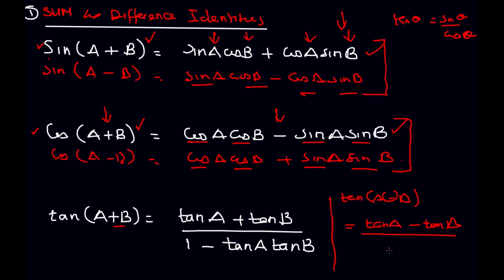And what happens now when we're dividing? It will have 1 plus tan A tan B. So that we have to know, right? So you'll notice here, this was negative here, so we have negative, and then we have positive here. This was positive here, we have positive here, and then we have negative here. So the structure of these three help us to advance from the basic identities. So we need to take time, understand these deeply. All right, so now we proceed to the next stage.